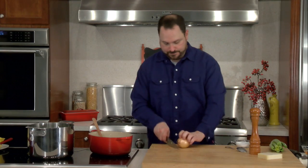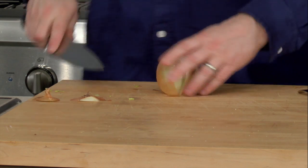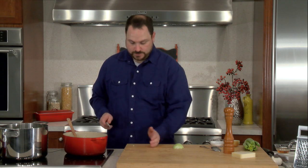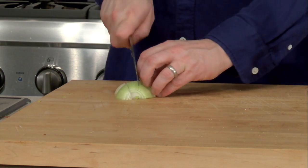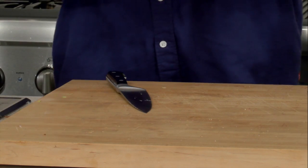We're gonna add some onion. Like I said, this is going to be a pureed soup, so I'm not overly concerned with the shape and size of my vegetables. I want them to be fine enough that when I put the immersion blender in there, they'll be small enough to get into the blade, but that's about it. So I'm just gonna take this, make three cuts that way, and right in. I'll use the other half of the onion as well.